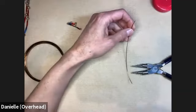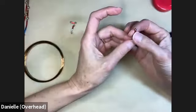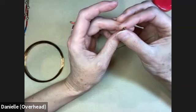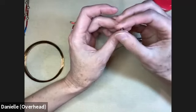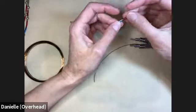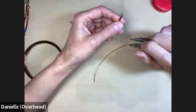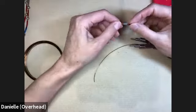And so how these loops are made, I want to talk for just a second about what these are. These aren't your traditional simple loops. They're more like, if you've ever seen split rings, they're made kind of like that. They don't open, unfortunately, but they are a little bit more secure than a simple loop. And I like them because when you're forming a regular simple loop, there's a spot where you have to fold forward that wire before you bring it back. And in that step, occasionally I was breaking my bugle beads. And so it led me to think, well, maybe there's a different way.